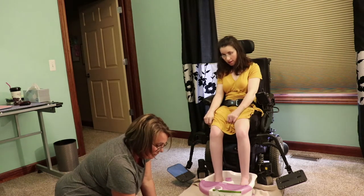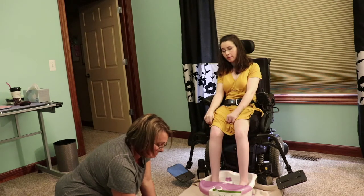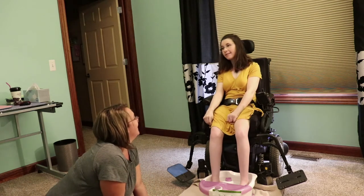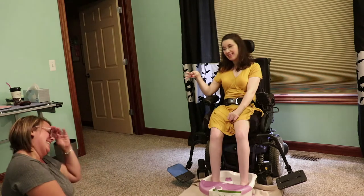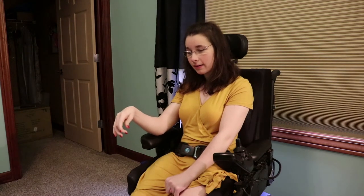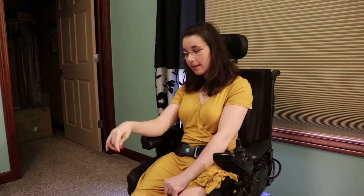Yes. And then we use the foot scrubber to get the dead skin off. So that's what we use most of. And patience. Like, I am not very patient with myself. Kristen also reminded me that we usually do a file most of the time because nail files do not cut me. They're easy for me to handle versus a clipper or scissors, which can easily cut me with my jumpiness.